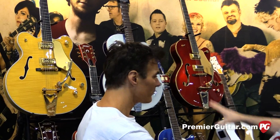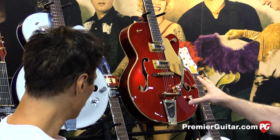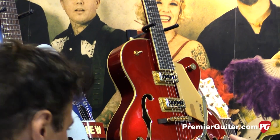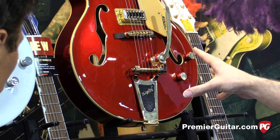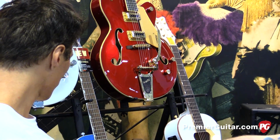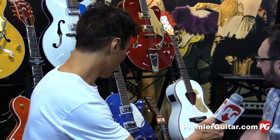These are our Electromatic models, our more affordable line of Gretsch products. And that one up there is in a beautiful candy apple red finish with the gold hardware. I mean, that's just a beautiful, beautiful look. Really luxurious. So we're running a limited amount of those. People tend to love this candy apple red whenever we do it. So we brought that one in. Also, this is one of our solid body Electromatic models, a 5435.